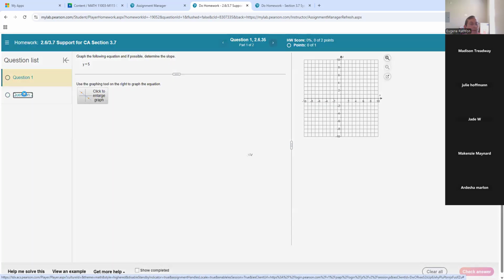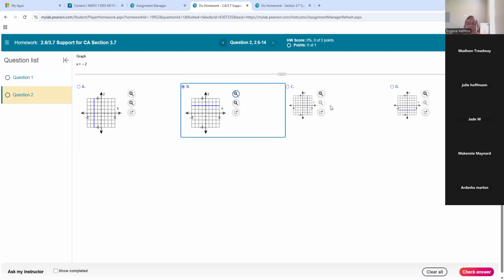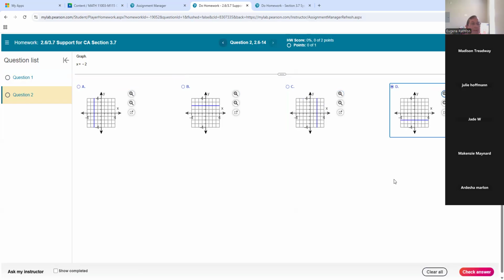I was clicking around a second. All right, y'all. One more and I'll be done with you. Let me make all these bigger. A, B, C, or D. X equals negative 2. Y'all, looks like it's always going to be A for me, right? Yeah, that's negative 2 up and down. So good job, Jesselyn. That is definitely A on that one.